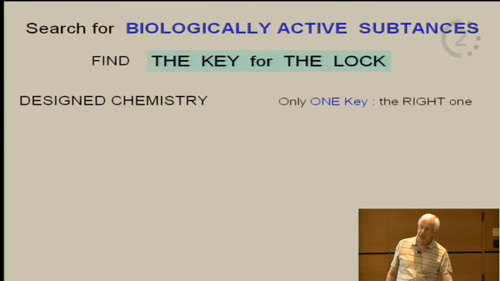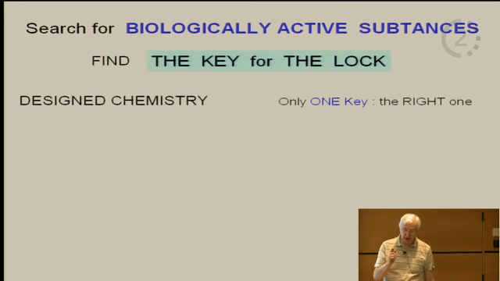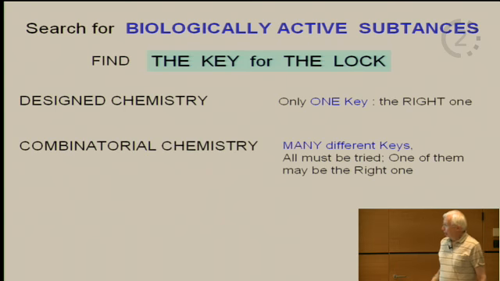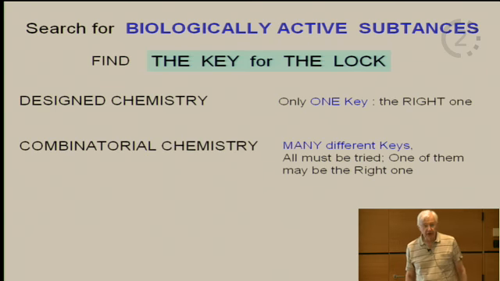In fact, the first paper was by the Hungarian Arpad Furka, who is forgotten a bit. I was at a meeting, I think it was in Budapest many years ago, and I noted that paper. He had made dynamic libraries of peptides, Arpad Furka, a long time ago. Of course, other people have picked it up, but he's the first one. So, make many keys: combinatorial chemistry.